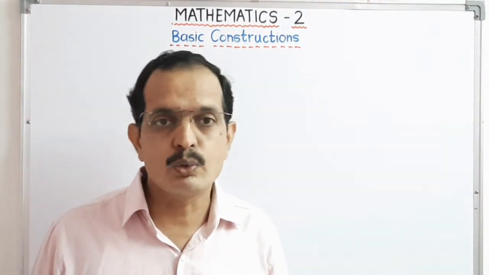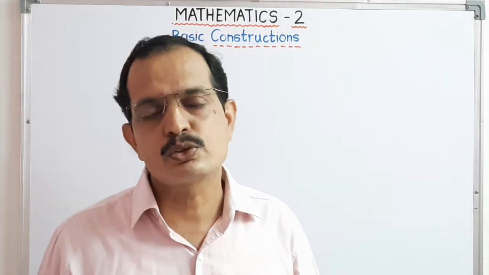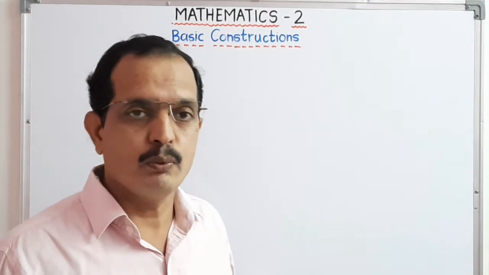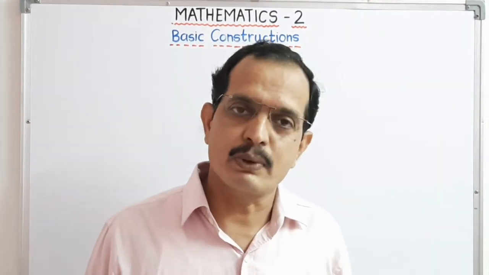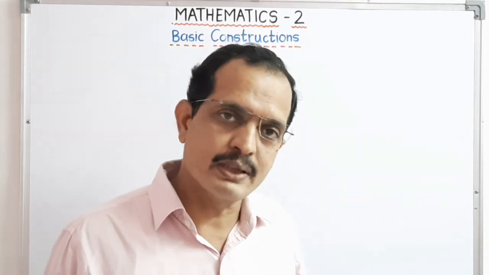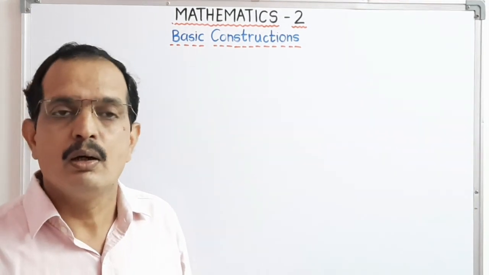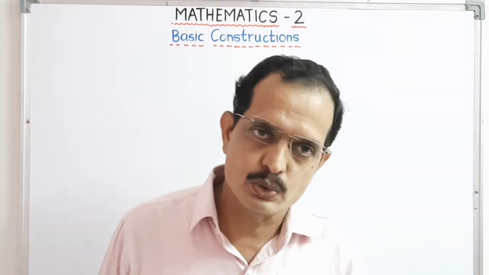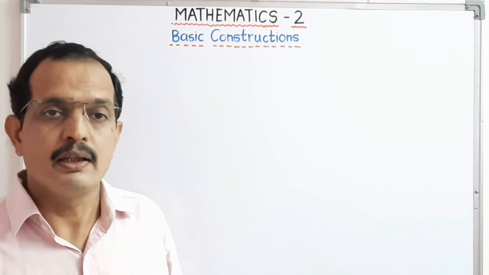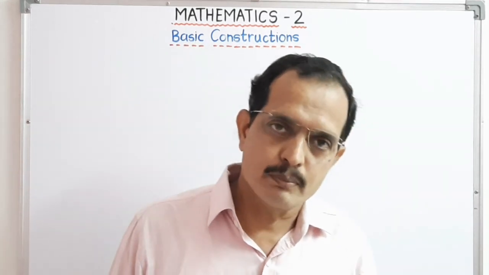In that we learned how to use the compass, how to use the protractor, and by using these instruments we learned how to draw the perpendicular bisector, the property used for the construction of a perpendicular bisector of a segment, how to draw an angle bisector, and the property of that angle bisector which is used in construction of triangles. Then we learned to divide the segment in the given ratio, that is also an important part, and the most important thing, we learned how to draw the parallel line. Then we learned how to draw a congruent angle of a given angle. All these are the basic constructions.